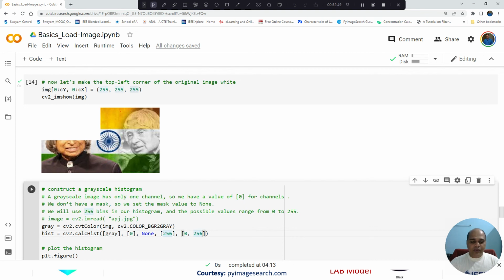Let me explain this histogram function once again. cv2.calcHist: I give the grayscale image and we are going to compute the histogram for only one channel, so we specify it as 0. And we are not going to use any mask, so mask is None. How many bins are we going to have in our histogram? 256 bins, which means one bin for each grayscale.